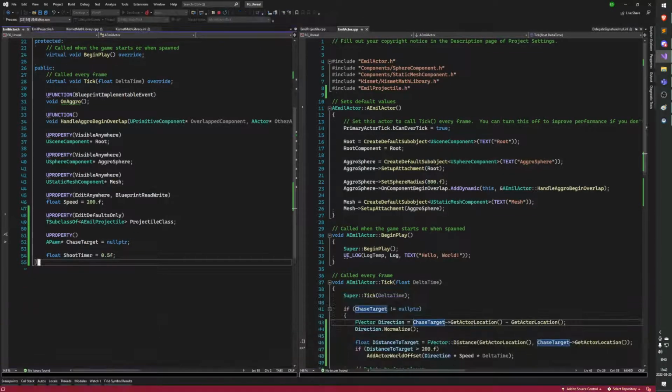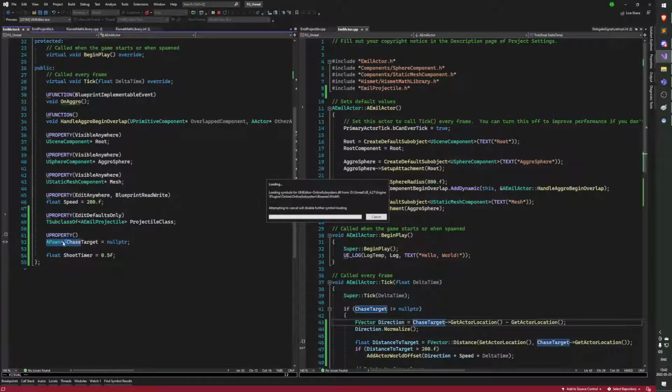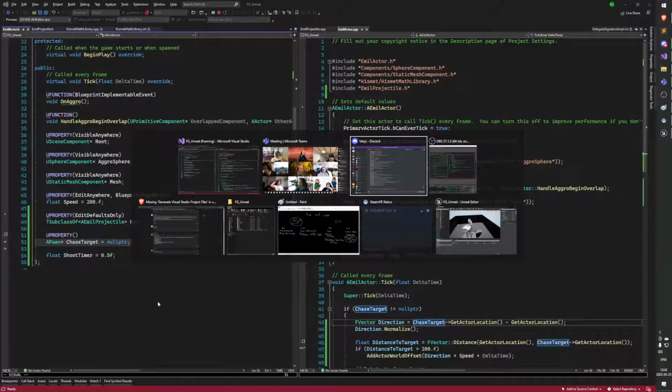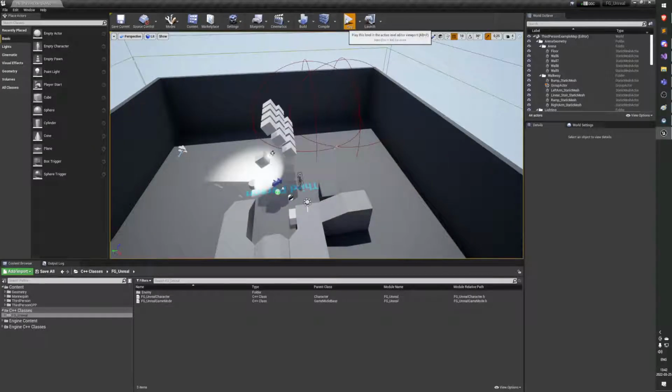It still is a pointer, the type won't change. It's just that somewhere, when the actor gets destroyed, it goes through which other actors reference this actor, and then goes in and sets the pointer to null pointer. So it kind of manually goes in and does that somehow.